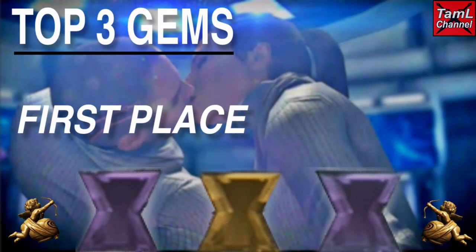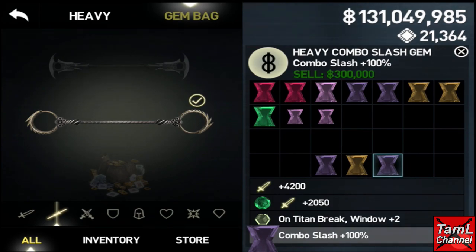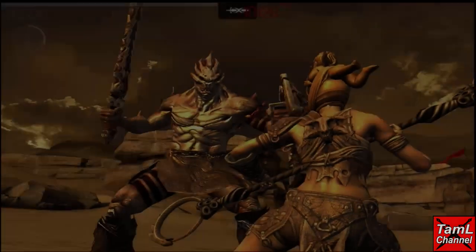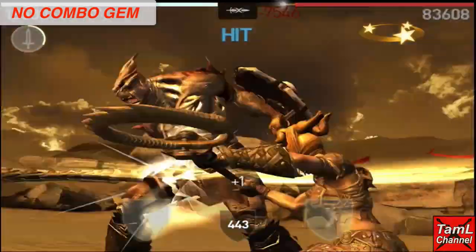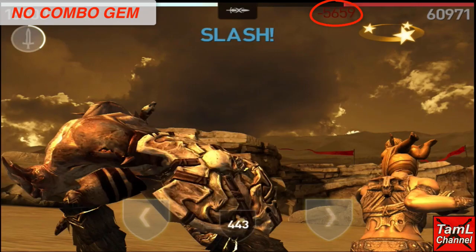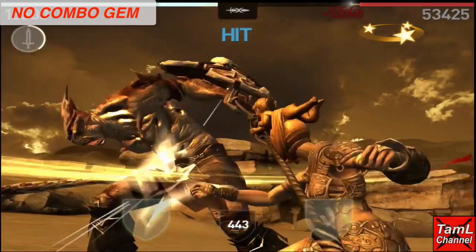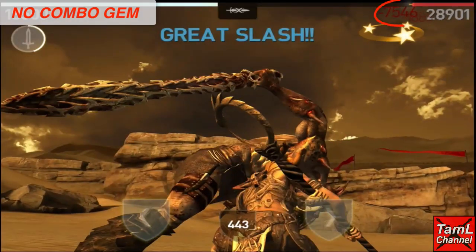On to first place for heavy weapon specific gems — in my view it's the Combo Slash 100% gem, that one wins. You'll see first of all without the gem, I'll show you the damage I get: with that last slash, the first one I do I get 5,659 and the second slash I get 7,546.